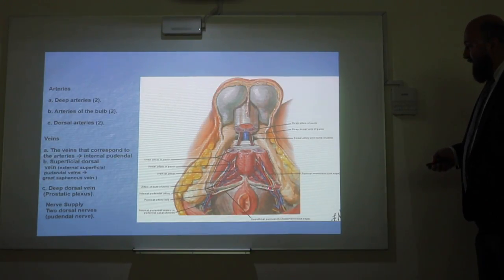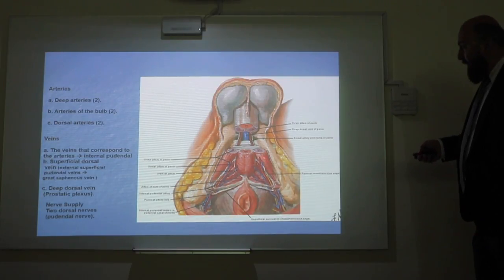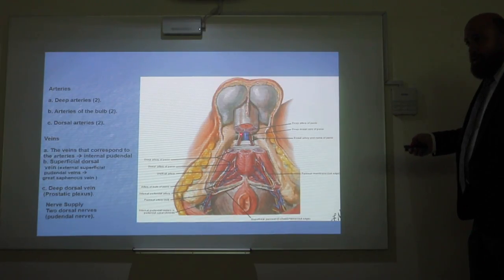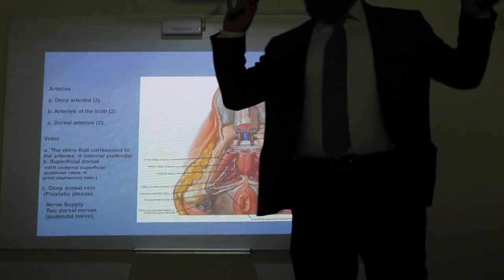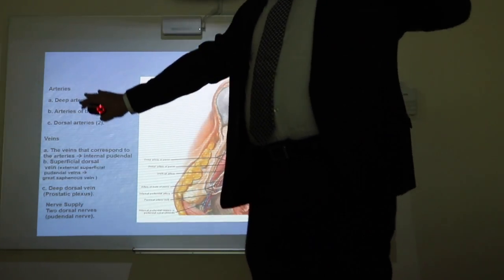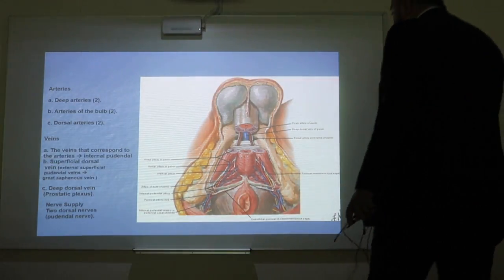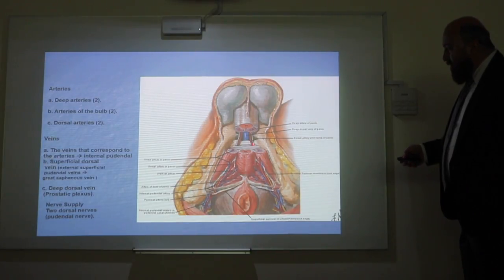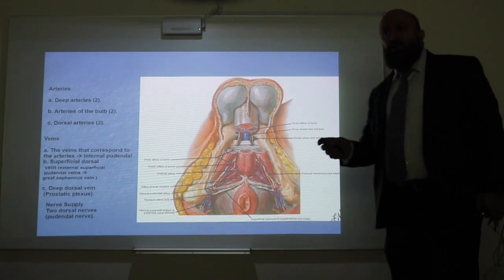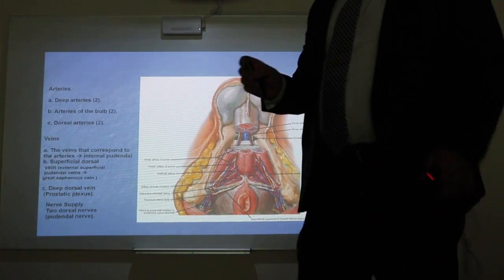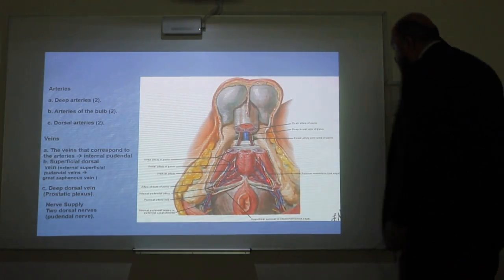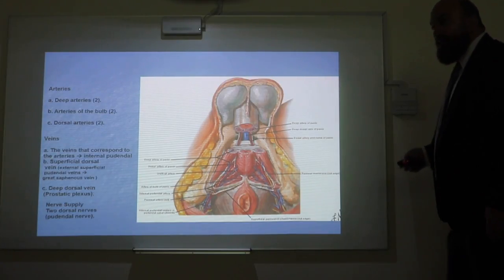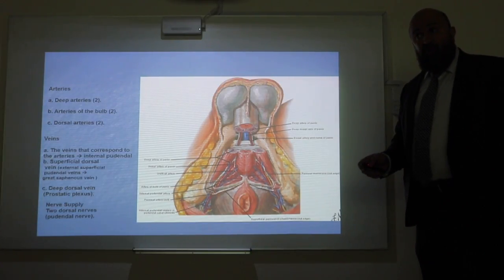Now let's take the arteries. Artery is going to divide. Each artery is going to give us branches to the bulb, to the crura, and one posterior. So the penis will receive 6 arteries. 3 from the right and 3 from the left. So the right one goes to the bulb, one goes to the crus, and one goes posterior. The one that goes to the crus, we call it the deep artery of the penis. And the one that goes posteriorly or dorsally, that is the dorsal artery of the penis.